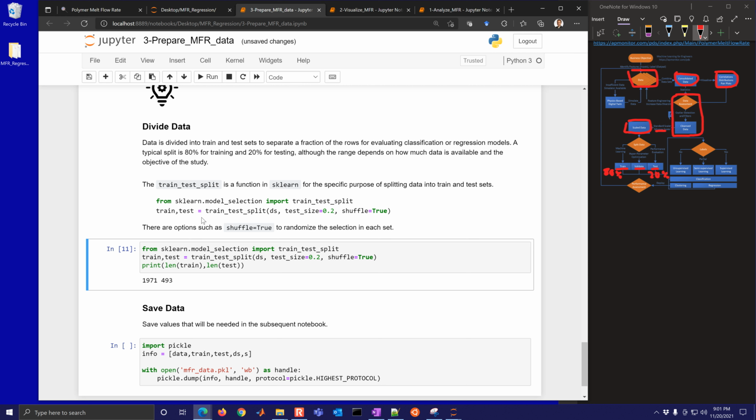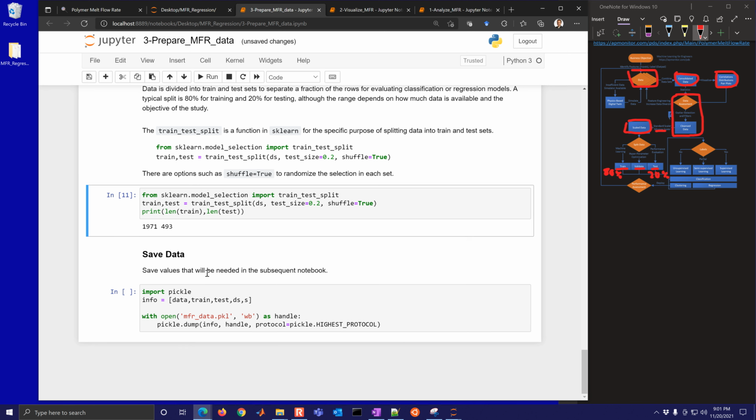So again, this is after we've cleansed the data, we've removed any bad data sets, not a numbers, we've filtered out the outliers, and then we finally scaled it, and then the train test split. Now the final thing that we want to do is, we're not just going to import the data again next time, so we want to actually use a pickle. We're going to take all of these values, the original data, the training data, the test data, the data frame ds, and the scaler s, and then we're going to just write that to a file.